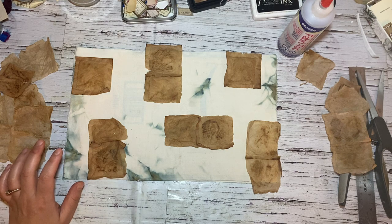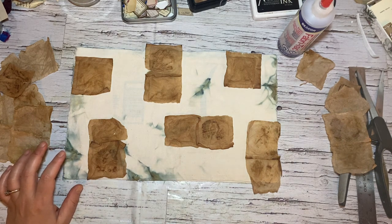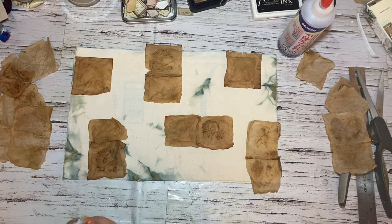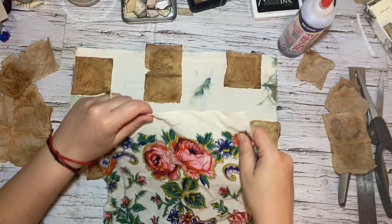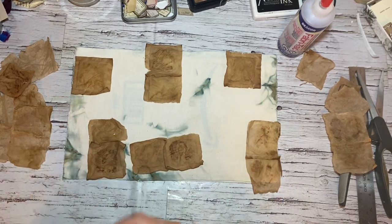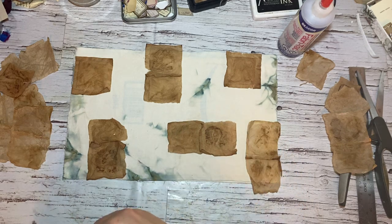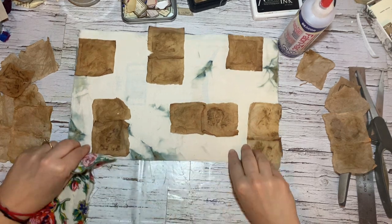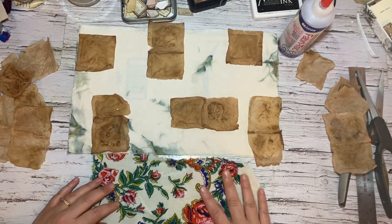Can't remember, because I could use fabrics, but I had taken some fabric out, and I don't think it'll work because of the difference in color. It's not working how I'm thinking. I want it to be like patchwork, I guess. I'm just wondering if I want. What do you think? I think that would work, eh?